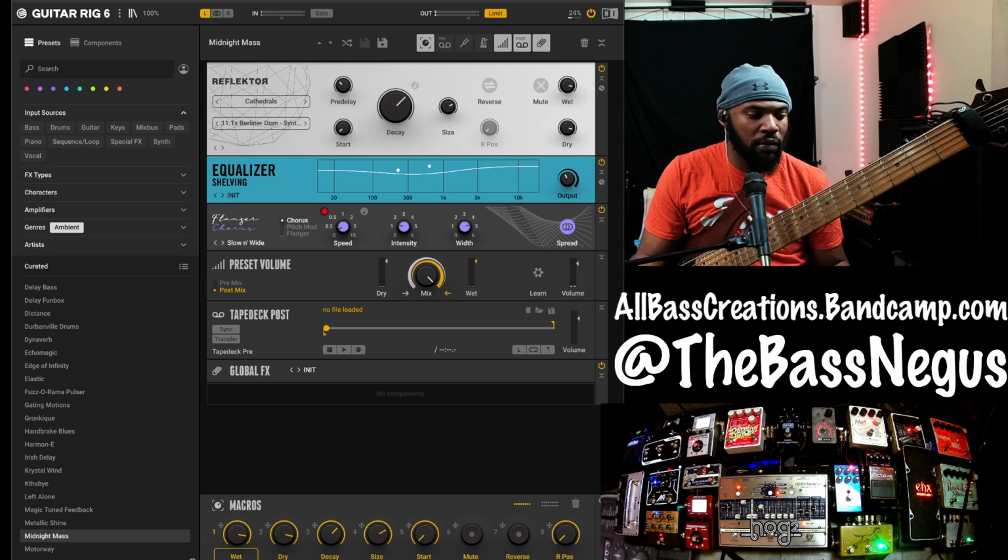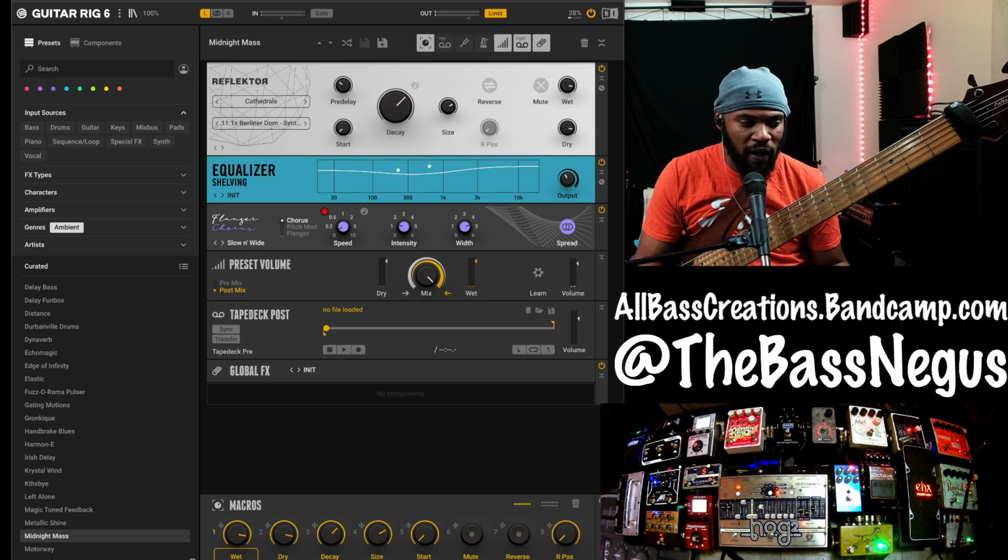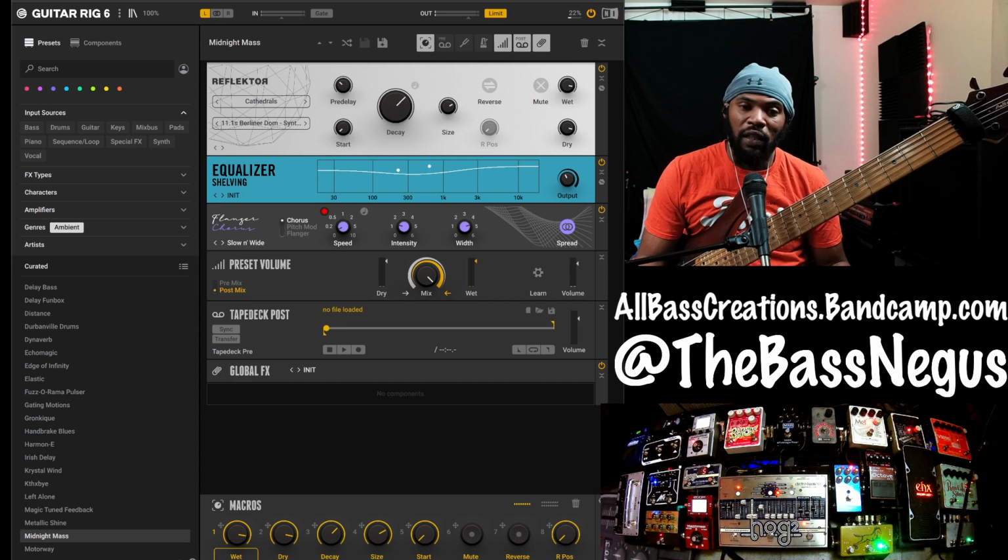I can't wait till they bring it to something like an iPad. That would be amazing. If you could have Guitar Rig on the iPad and run my Zoom B6 and my iPad, oh, that with Guitar Rig on it, that'd be crazy. If they could do Logic, they can do Guitar Rig.